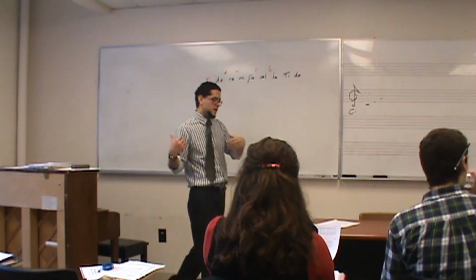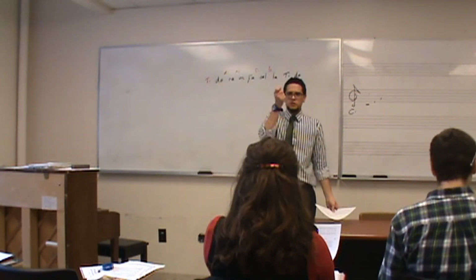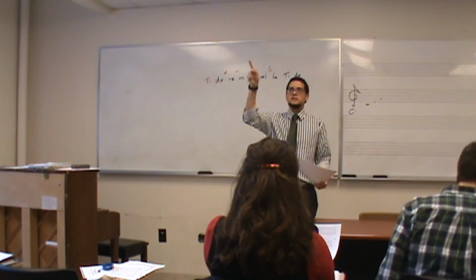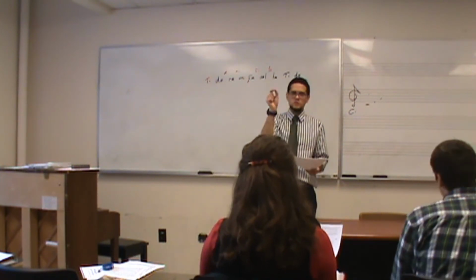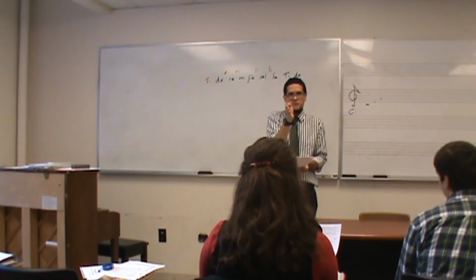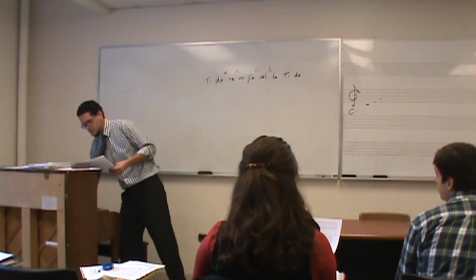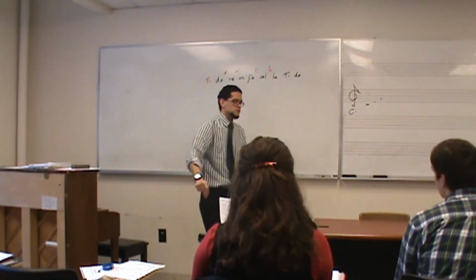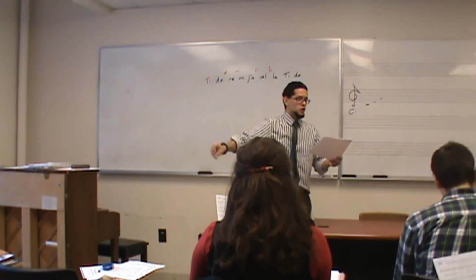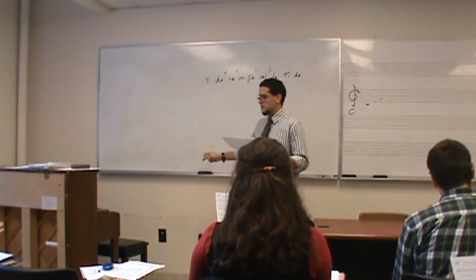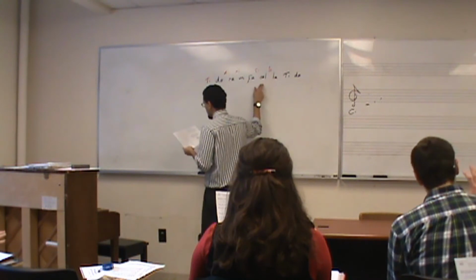So before I play, before you sing, think of the do as your grounding. Sing the F sharp, which is close, it will be easy. You'll be singing F, F, F, F, F sharp, do. So let's try. Do, re, mi. One, two, last line, and. Do, re, mi, mi, so.